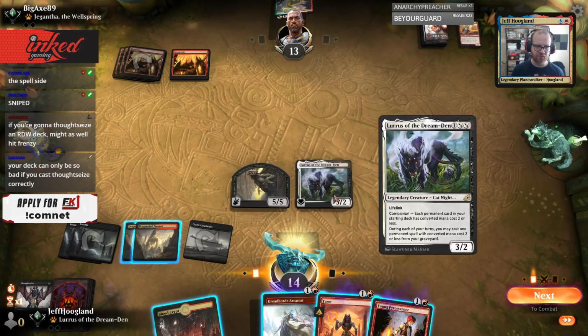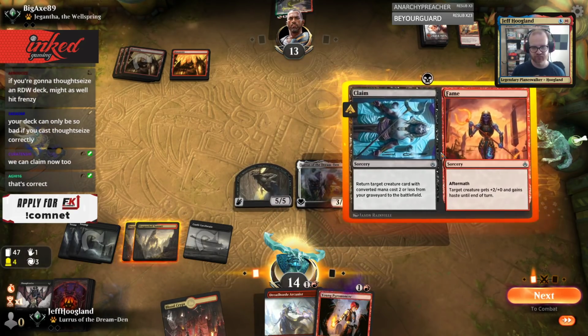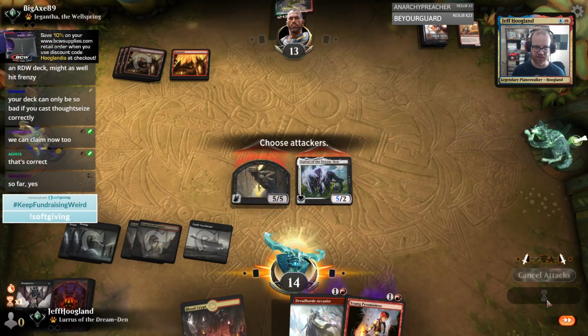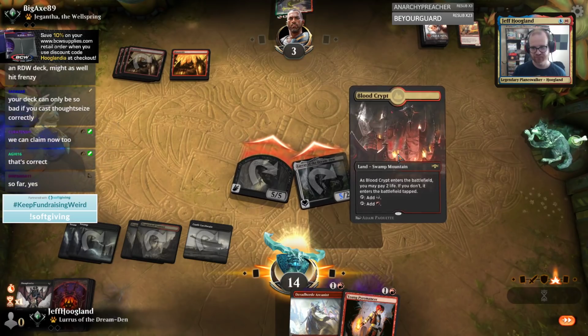If I Fame this, they're dead next turn. So I think I just give up getting value here and just gain 5 and hit them for 10.